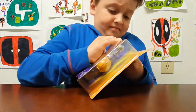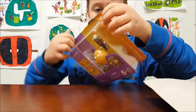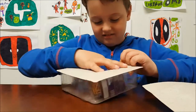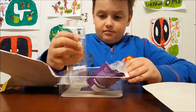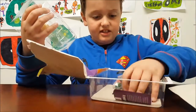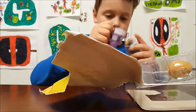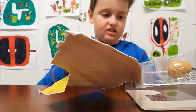Okay, so. I hate when this happens when you open it. Luckily, it didn't. Okay, so I have pieces. Hopefully, these are instructions. Yes, instructions.